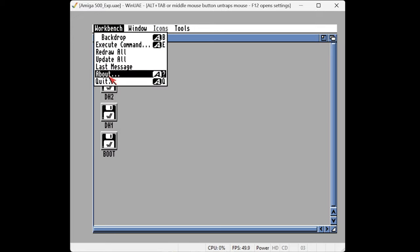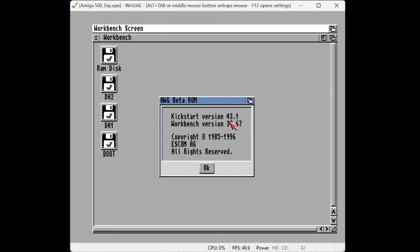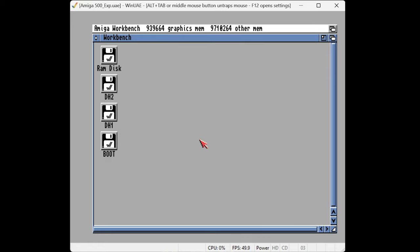Let's have a look at the version of Workbench. This is version 37.67, which is a little bit confusing because we talk about Workbench 1.3, Workbench 2, Workbench 3. Internally, Commodore used a more granular system: version 37.67 is what we know as Workbench 2.04. I think 36-something is Workbench 2.0, and then you have point releases that all get grouped together as one major release. So this is showing us the second version of Workbench 2. I'm going to press Tab-Alt to get my mouse out of this window and close it, going back into WinUAE.